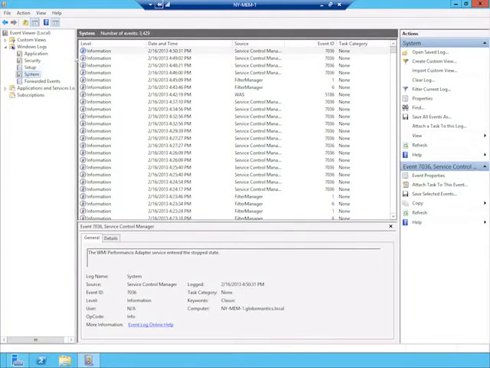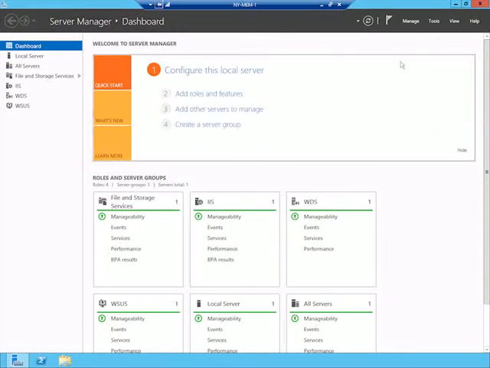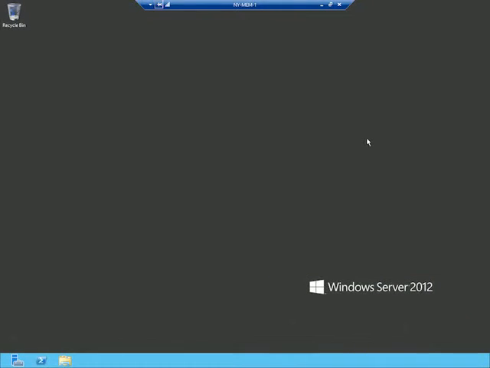So anyway, as I promised, very quick lesson. I'm not going to bore you with creating fake simulated scenarios of performance thresholds being crossed that you'll never experience again in your life. But you want to make sure that you are familiar with those four monitoring tools: the Task Manager, something you'll use on a regular basis when things fail, when you get Not Responding. You have your Resource Monitor, which gives you a little bit more sophisticated look at how your resources are being used if something's being maxed out.